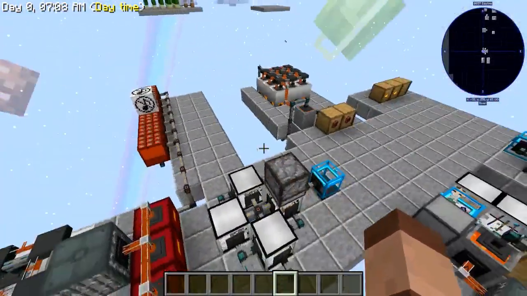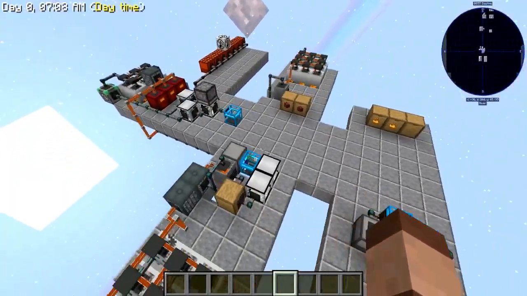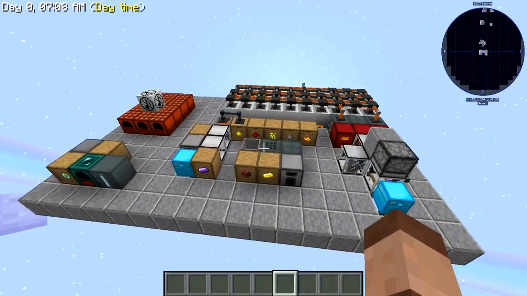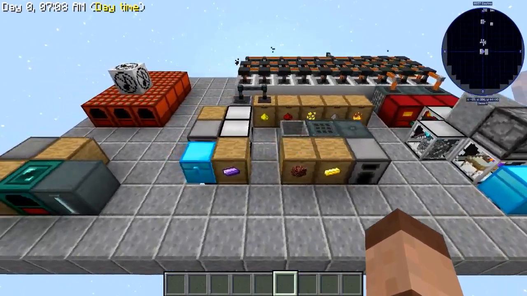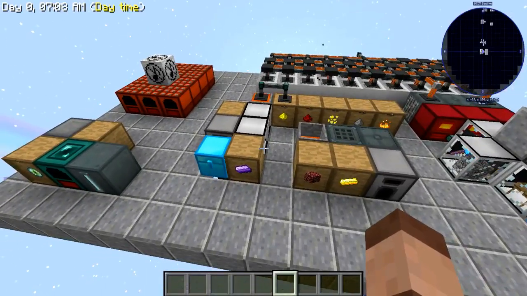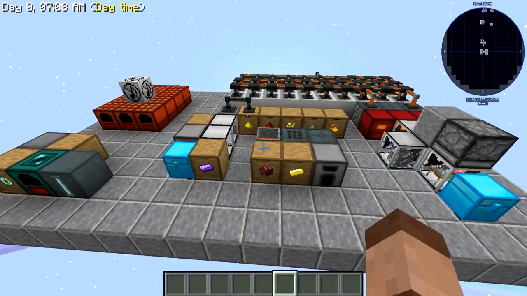And then I did a lot of this. It worked okay. And then I thought, you know what? I can make this better. So I came over here and I made a much better version. More compact, easier to use, easier to make, and also more efficient. You get more draconium than this one at the same speed. So I was quite happy with this.